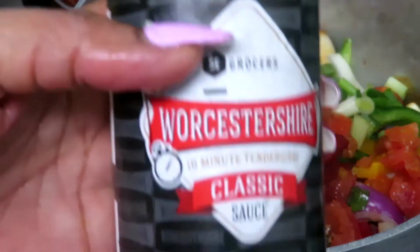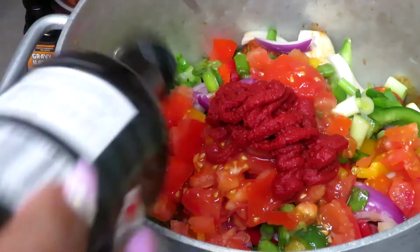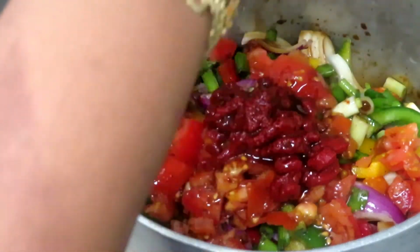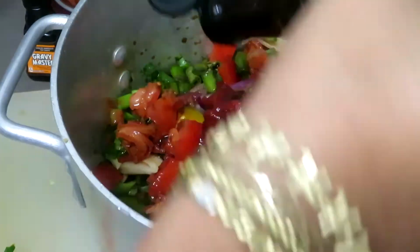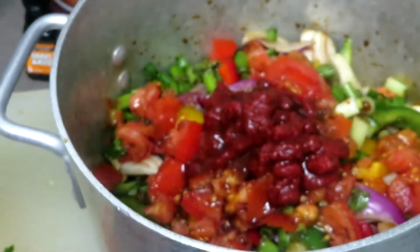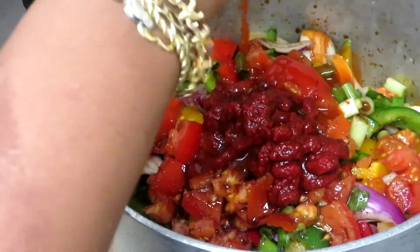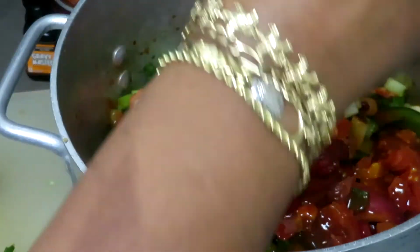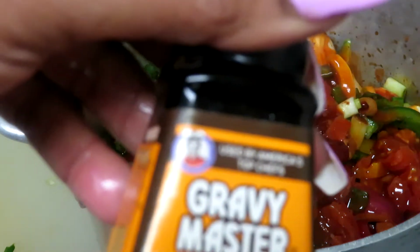Alright, we're going to add in our Worcestershire sauce. Y'all see how I'm doing this? I'm adding some, almost a half of the bottle. Okay, your favorite hot sauce. Okay. It's not gonna be hot. Okay. You see that? I'm adding this in.